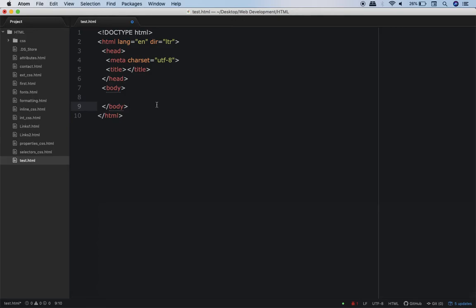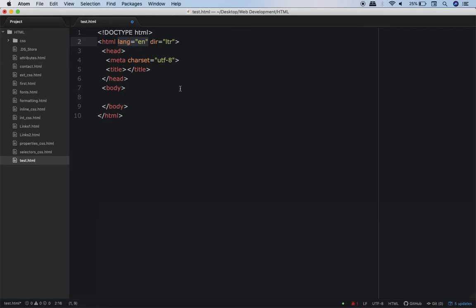By the way, most of the things which work in HTML4 also work in HTML5. So even if you use HTML4, it is not a very big deal. Anyway, this statement tells the browser that we are following HTML5. Now after that we have the HTML element starting here and ending here. As I told you, the entire program will be inside this HTML element. Now this thing which you see over here, lang equal to en and all this, is called attributes.